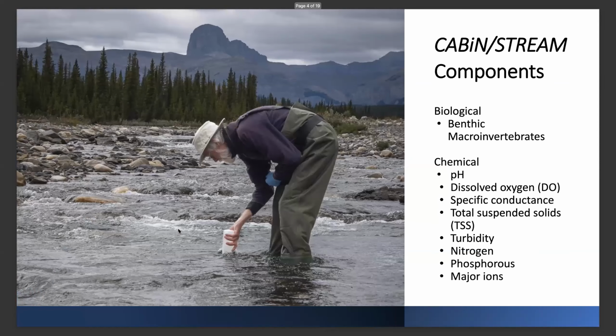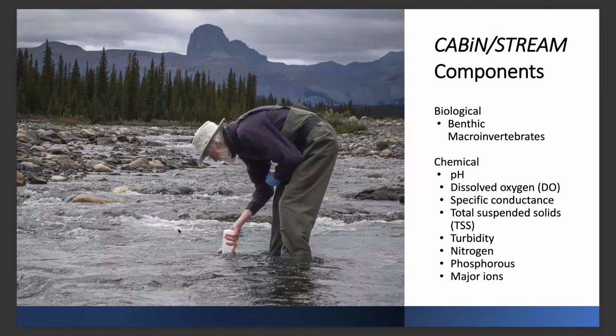So as I mentioned, primarily Cabin has 4 main components to it. The one is the biological component, and that's the one with the bugs, collecting these bugs. And the process that's used, Cabin sets out very stringent processes and standards, and even for site selection, how you pick and choose the sites that you want to do your monitoring on. And once you've chosen a site for collecting the bugs, we use kicknet samples. And for the cabin, there's one kicknet sample.